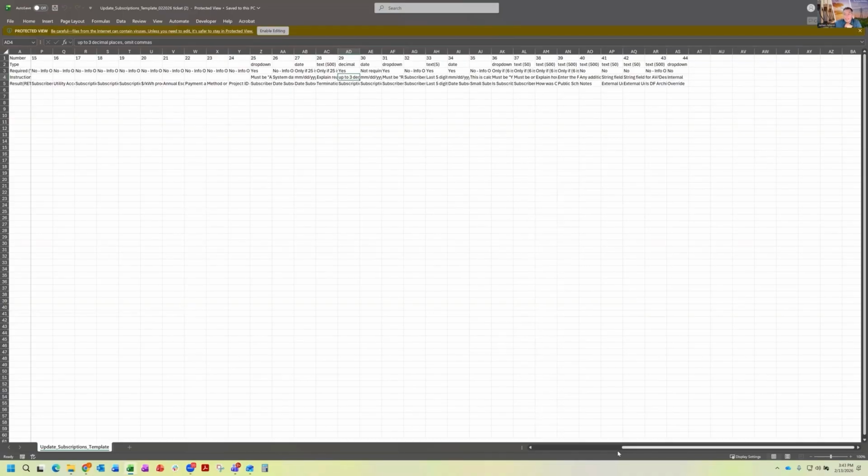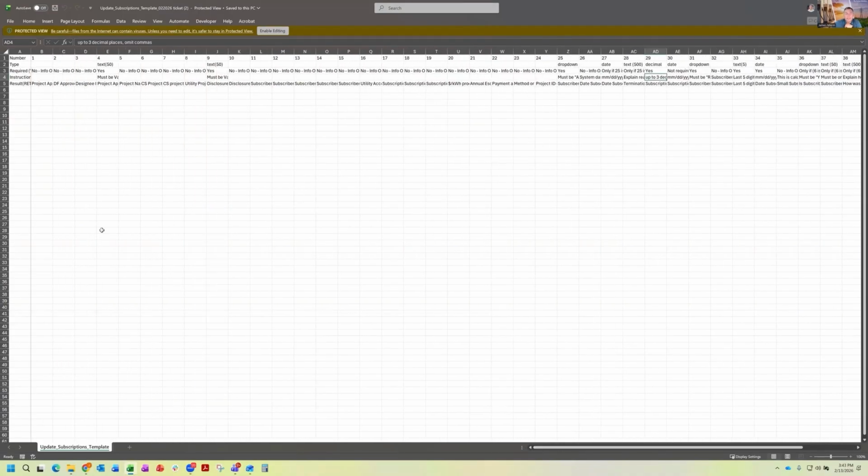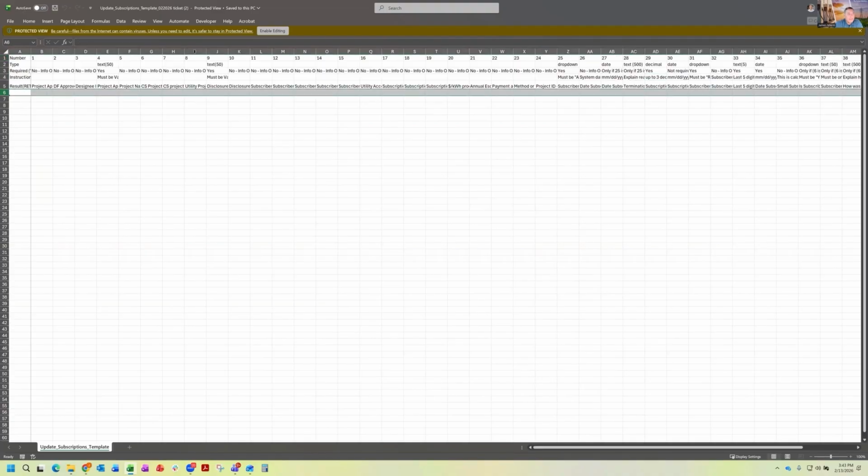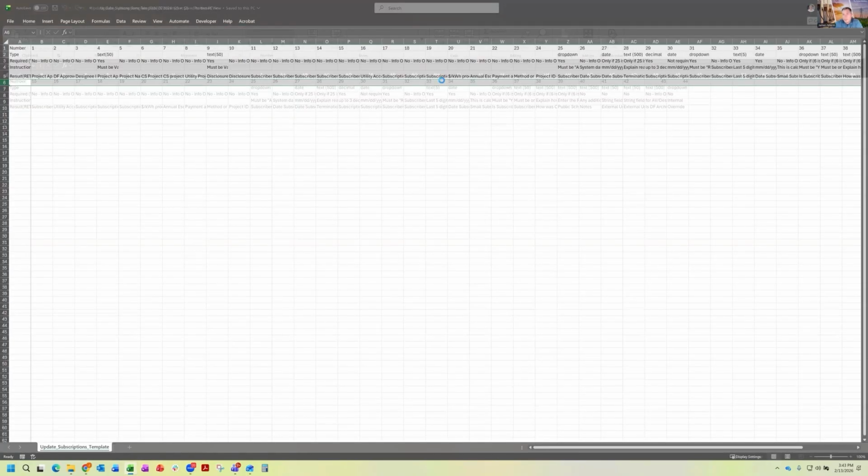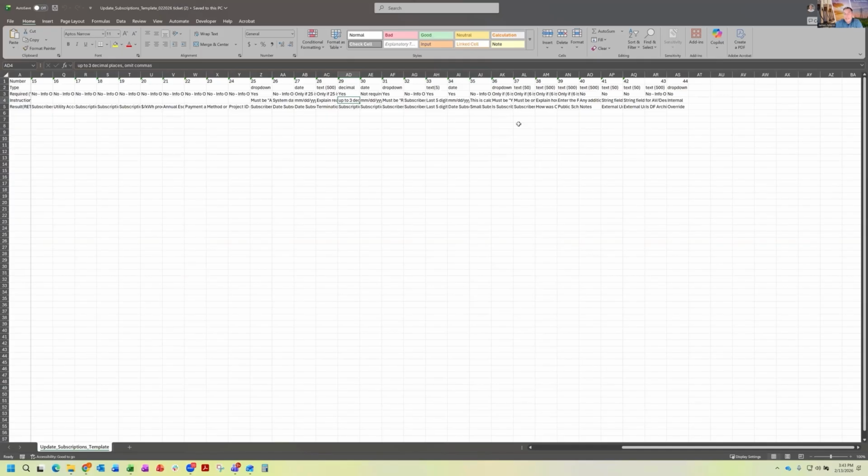This is the identical template that we saw a minute earlier with that exported data. It's the same format, it just had data populated in rows 6 and 7. This is the template that a subscriber agent would use to make changes, edits and terminations to subscriptions.